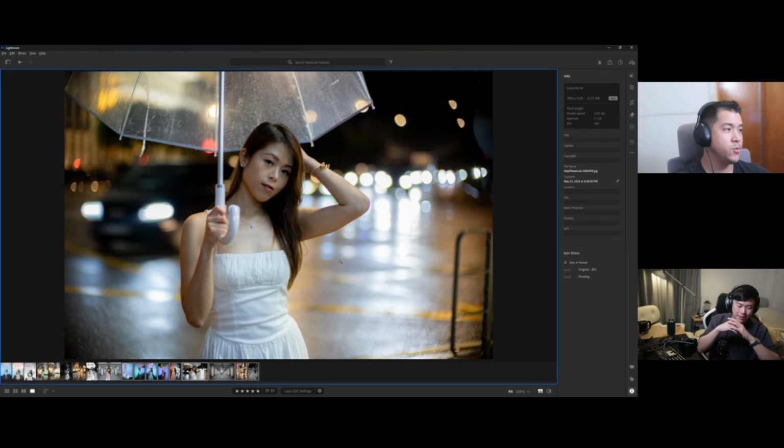But overall, I like how the photo is pretty well balanced in terms of the lighting. You get a bit of hair light, a bit of the street lights, and I like how it shows the model very locally and genuinely in the environment. So I think we were quite happy with this.